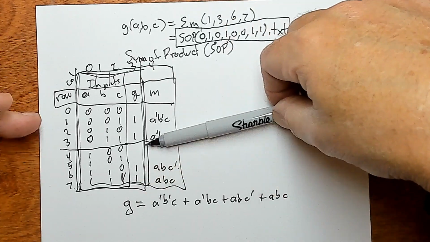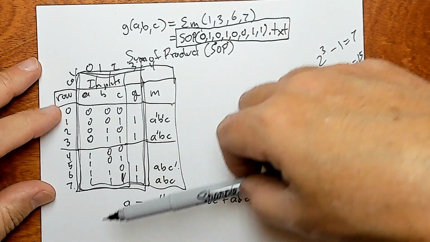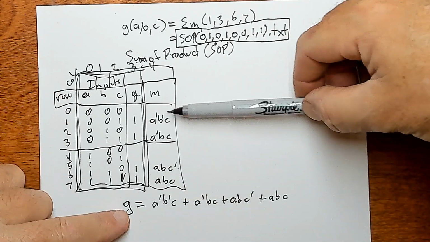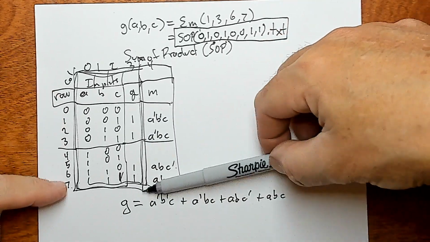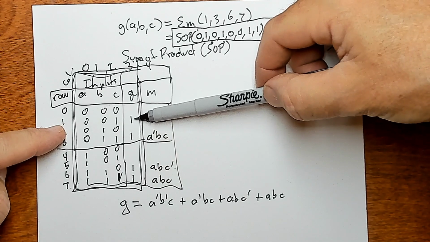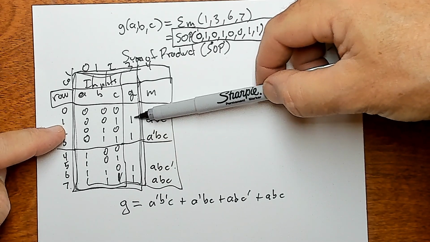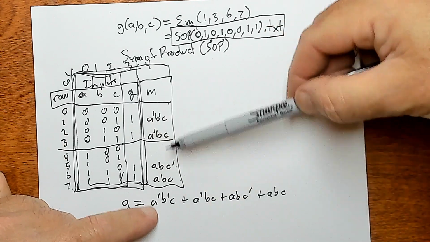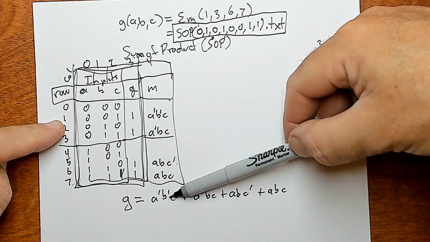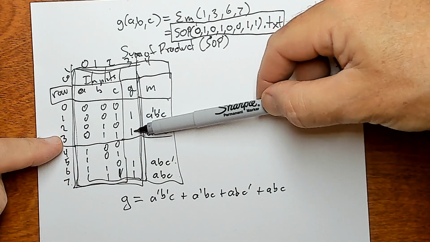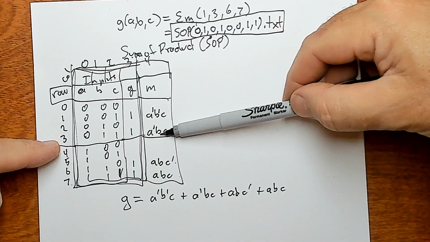And once that's all done, after that nested loop's finished, go back through this and walk through the rows. If the G column is a 1, then copy this minterm to your final string. So you see a 1 there, you copy that down, you check the next one, you check the next one, there's a 1, you copy that down, like that.